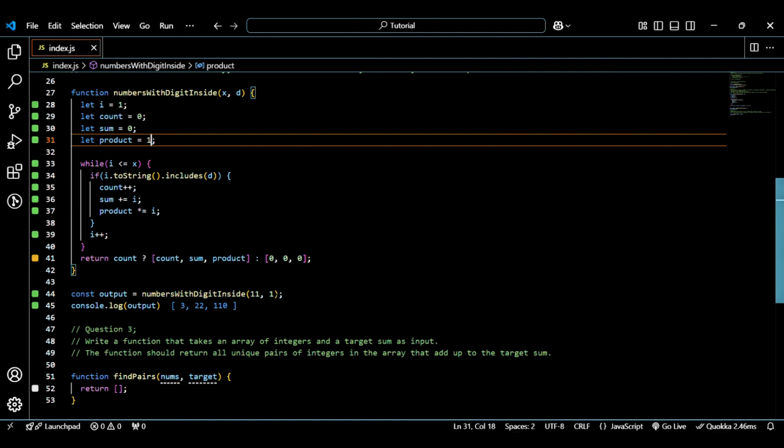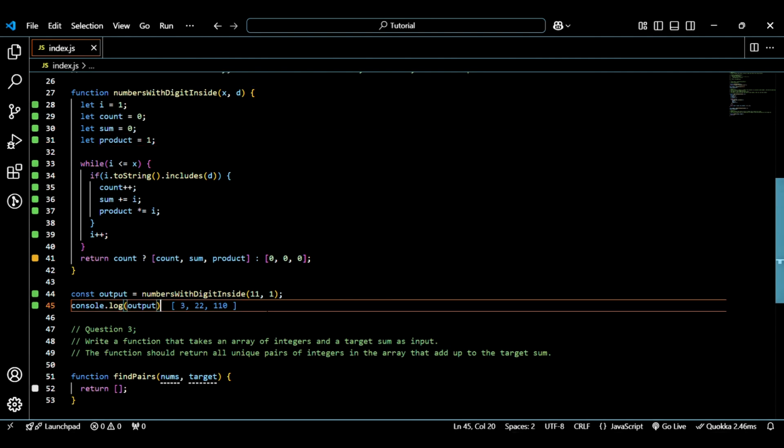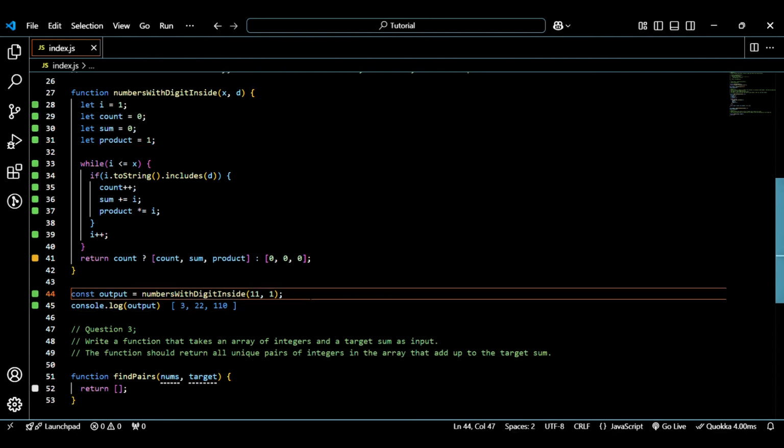Because at the first instance we are supposed to have 1, then 10, then 11. For the product we are supposed to have 1 times 10, which is 10. To understand what I'm trying to do, in the first instance this is going to be 1, 10 and 11.